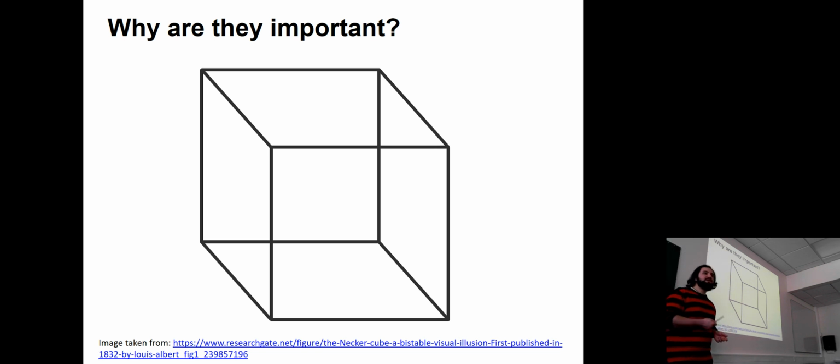Like in this case, the front face, is it the bottom of the back face or the top of the back face? So can you decide and say for sure either way? It looks like something folded in or something origami.